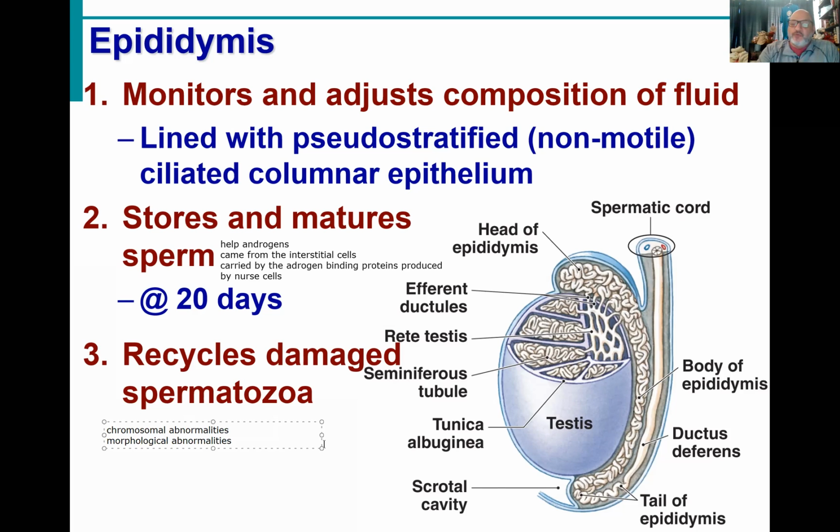Now, when we're talking about millions and millions of cells, it's not going to be a perfect system. And a good number is somewhere around 70. If we can get 70% of the sperm to be viable, then that's going to be useful. And not all abnormalities are going to be caught. While it can catch some chromosomal abnormalities, can some get through, leading to chromosomal disorders like Down syndrome and things along those lines? Absolutely.